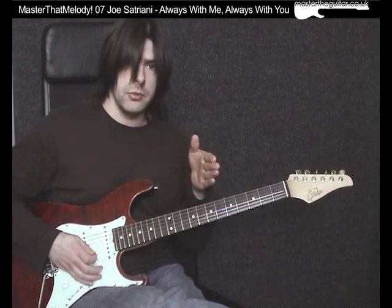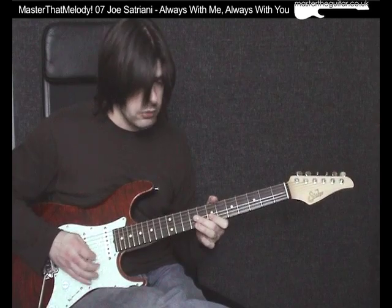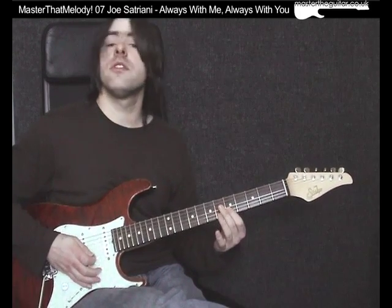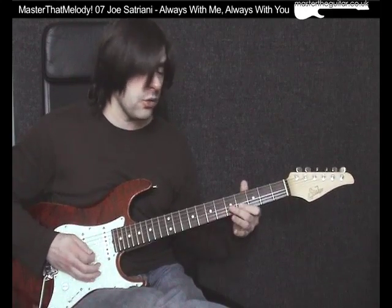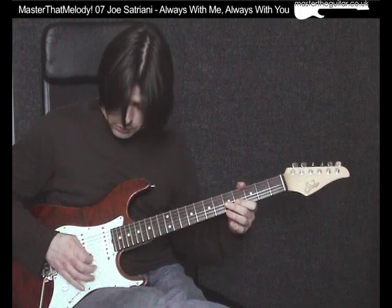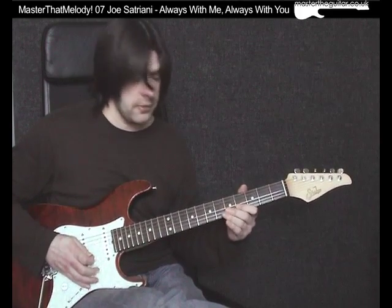And there's a little rest there, so it kind of goes, little gap. Then I go 5 on the B string on my 1st finger. And then I go 4th fret the B string. And if you want, you can put a little kind of pinch harmonic there.